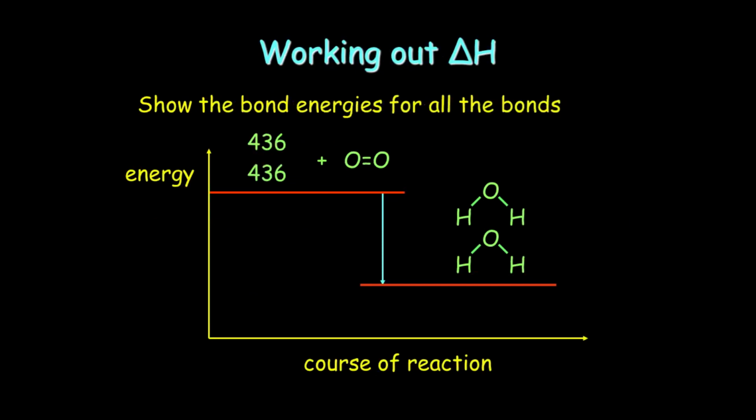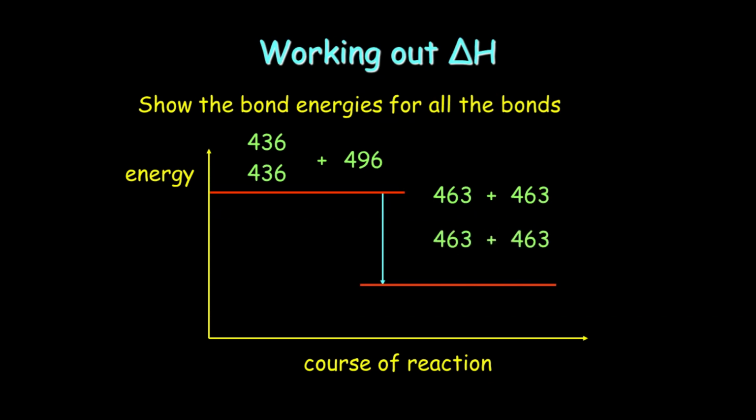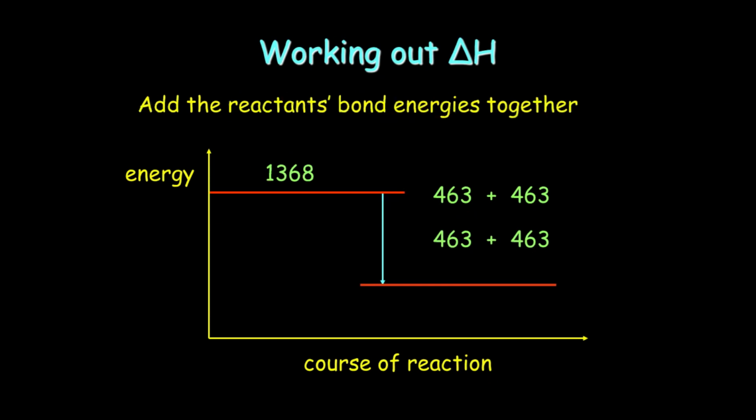Hydrogen bond energy is 436, so we have to multiply it by 2. Oxygen and oxygen only once, only one molecule is there, 1 mole is there. So 498. 464 is the energy between oxygen and hydrogen. And in 1 water molecule or 1 mole of water, we have two bonds between oxygen and hydrogen. So it's 464 and 464. 4 times we have to put that value.